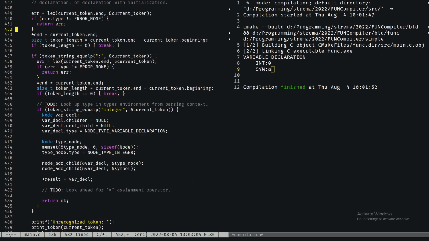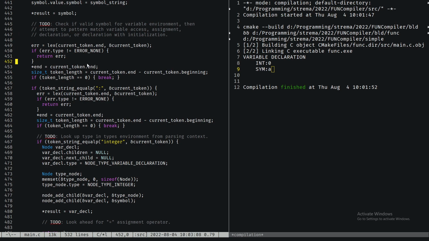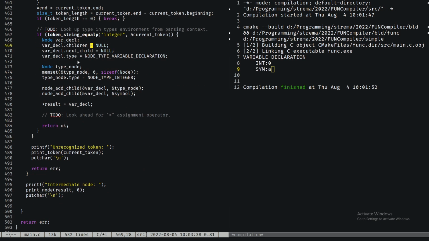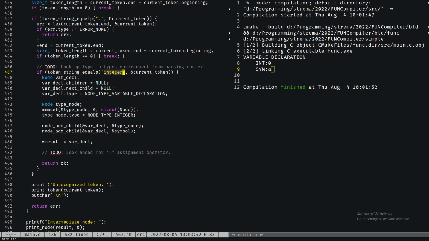Let's just figure out how we can make some progress. It looks like we're going to at least need an environment for operators, right? Or types. So we could improve this here. Currently we just check for the integer type, which is why we can parse this variable declaration. But it would be ideal to not have to type each type in an if statement and handle it specifically. I guess we're going to have to. Well, no, we're not. We're just going to create the type node, and we're basically going to get the type from the environment instead of from this explicit hard-coded type.